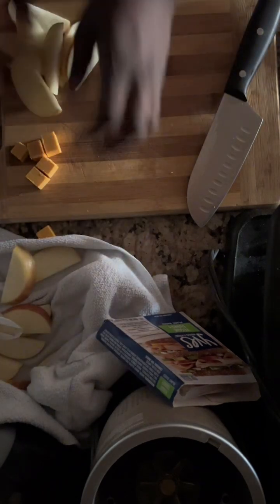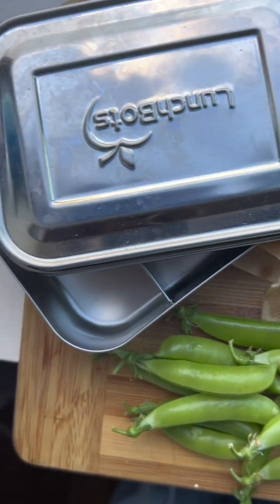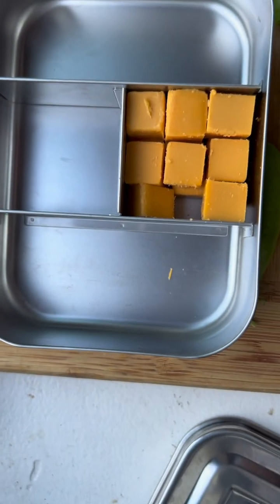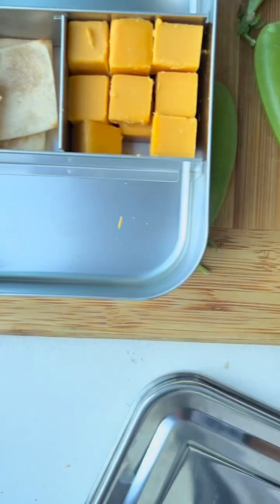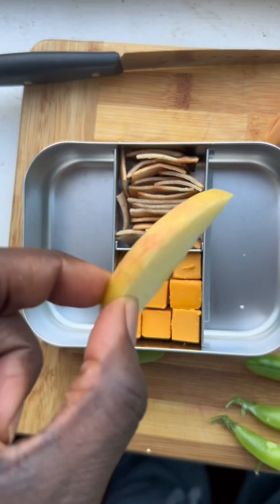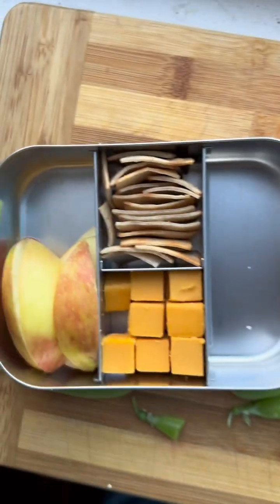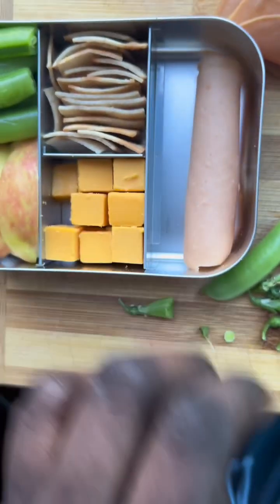To make your apples last longer, soak them in salt water for three minutes — it will save your life! Once everything is cut and ready it should look something like this with all your goodies. Now we'll put everything inside the box: start with the cheddar cubes in one of the small compartments, then the homemade cassava or almond chips, and then the apples from the farmer's market — honestly the best apples. I'm adding the snap peas as my protein source.